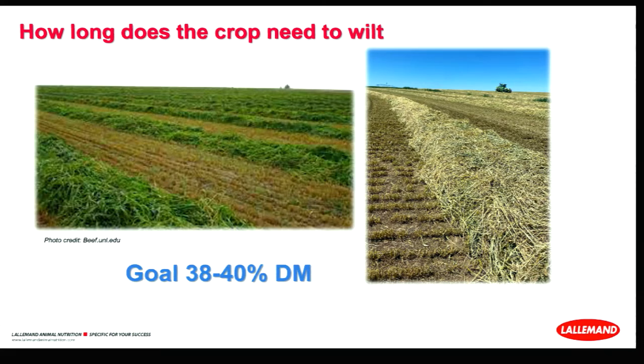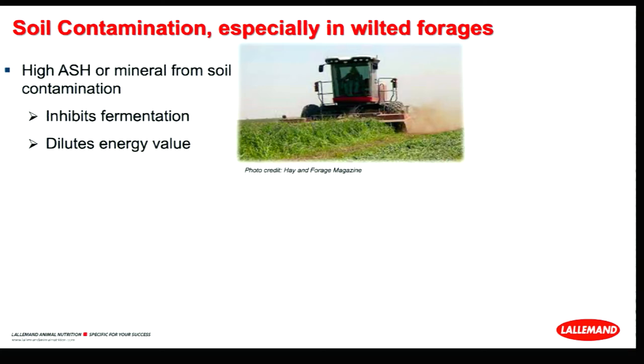Good luck hitting that narrow of a window. But if we set a goal that's wetter than that, we might end up harvesting too wet. And if we set a goal drier than that, then we have a problem getting it packed because it's too dry and fluffy. So I keep it a very narrow window as I'm coaching people.